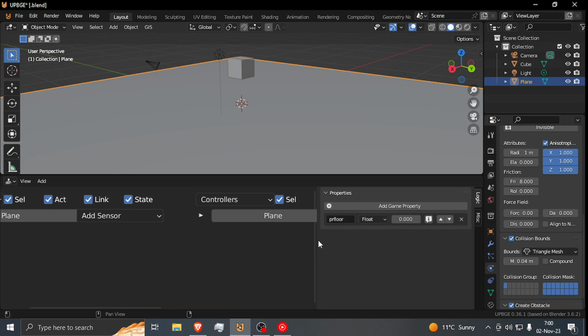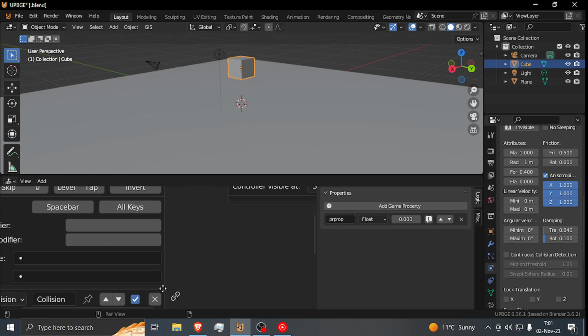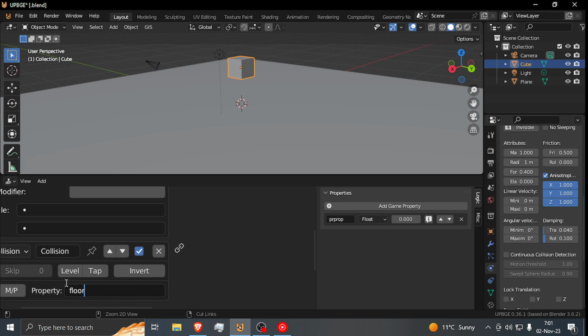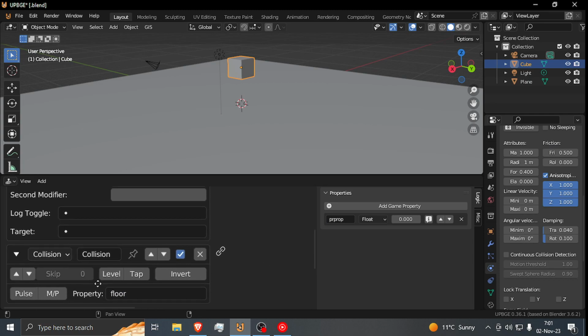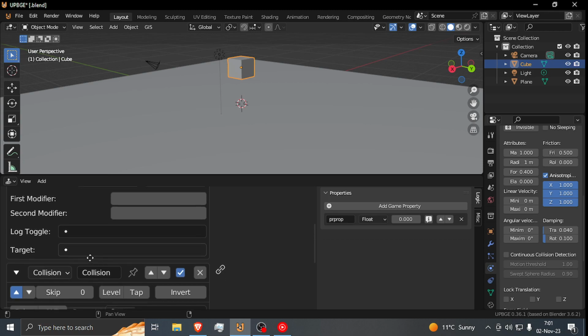Let's see, P floor. Okay. It's supposed to be an F. Okay, that's weird. Those have to be exactly the same. So, floor.